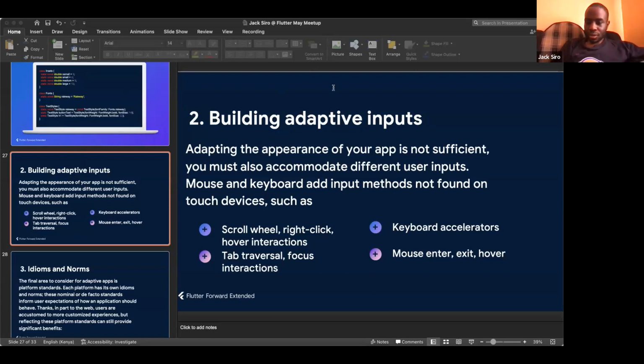So let me see if this one, okay. It's having a problem. Sorry. I can't show you hover interaction at the moment. That's a shame. It's been a while since I ran it.